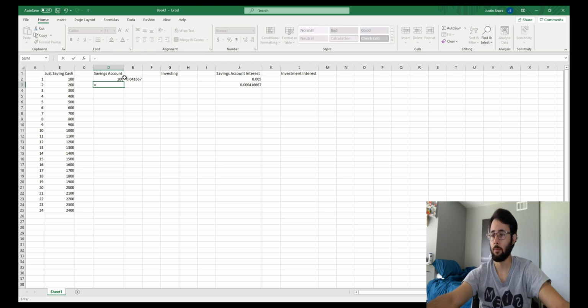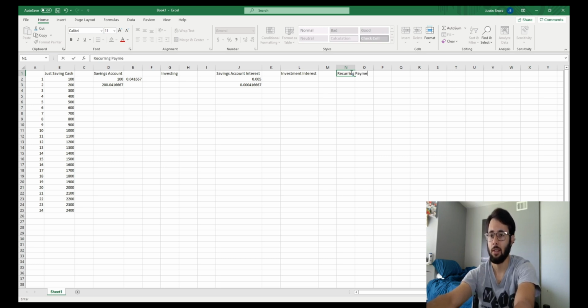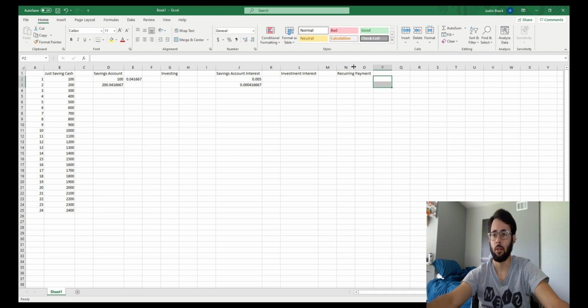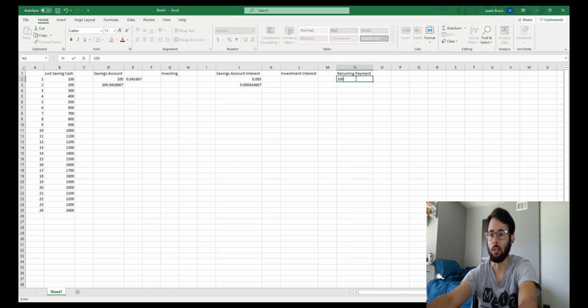So we're going to do equals the previous amount plus our interest amount, because that's how much we have now, plus our recurring payment. So we can either put it here, or I'll just put this here for right now, and that's how much we have. Or we can set up over here a cell labeled recurring payment, there we go. So let's just make that bigger, we can just put 100 in here. So we go in here, and instead of this, we can just go, bam.